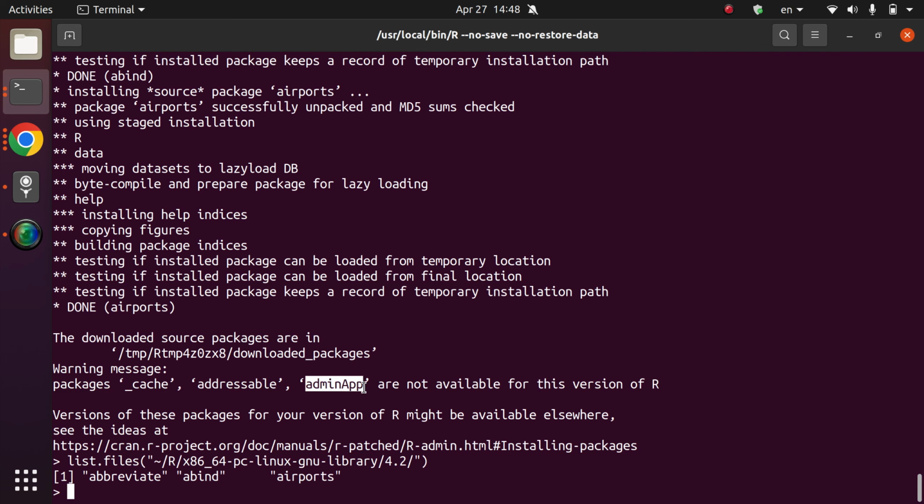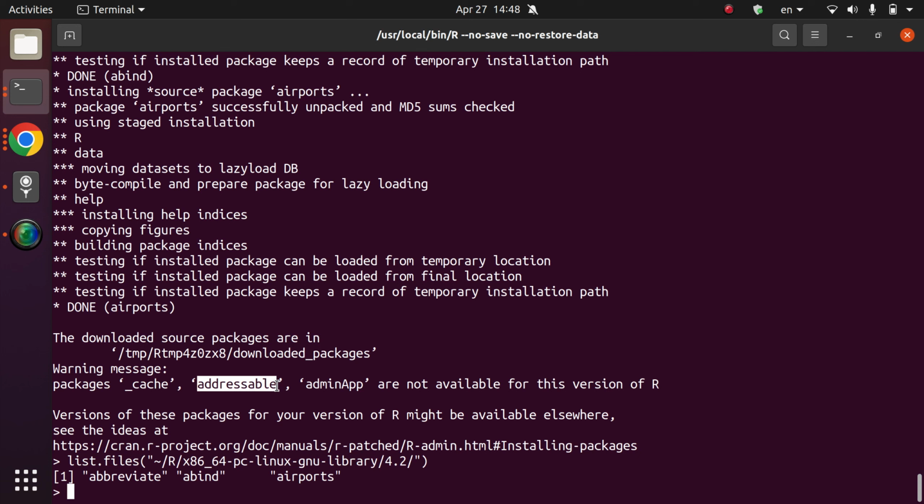Admin app, now I know what it is. It's a local package that does not exist on CRAN, so I now expect that. And addressable, I'm not very sure. Maybe it's a package that exists on GitHub. So for all the packages that I have installed, like bwarn, you may need to reinstall some packages locally if that's where you have them, or from GitHub if that's where you have them. And this process will succeed only for the packages that are on CRAN, and particularly on the repository that you have set to work with.